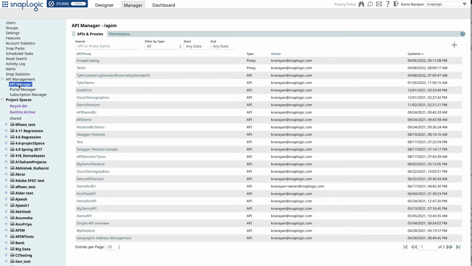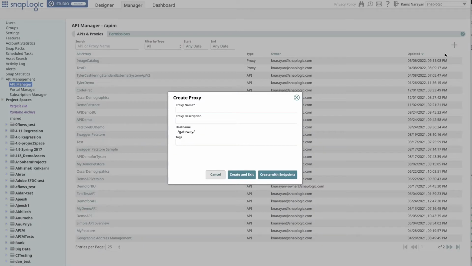In the May release of the SnapLogic API management platform, we have strengthened the support for third-party and public APIs by providing businesses more flexibility and control in managing these APIs in SnapLogic. You can now share your third-party APIs on the developer portal, thus enabling more reach and value for your services created using these external APIs.